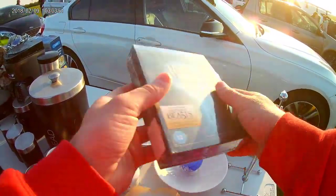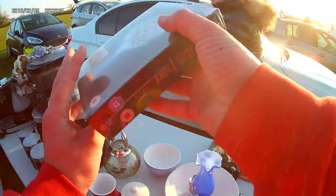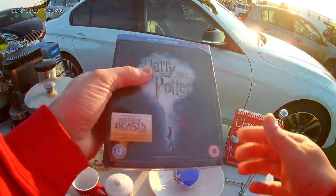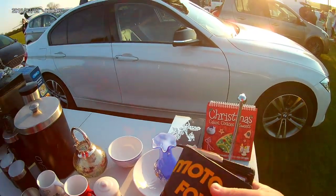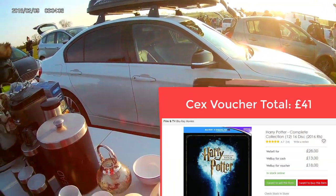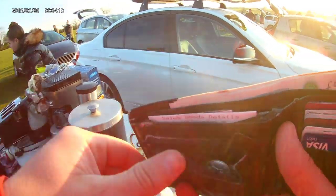Yeah, I've got another one here. They are somewhere in here, I think. How much is the box set? Mum. Box set. The Harry Potter one. That, I really want £3 for that, mate. Okay, yeah. Yeah, I'll get that. Yeah, is that alright? I've got Harry Potter. Oh, cool. There you go. £1, it's a good one. Thank you. Cheers. Thank you very much.